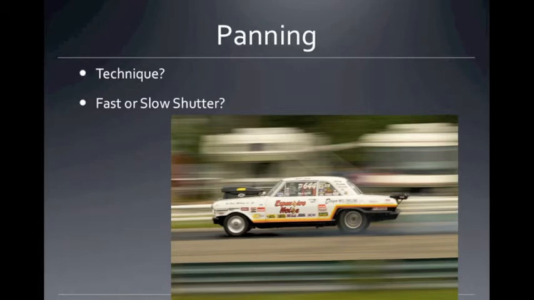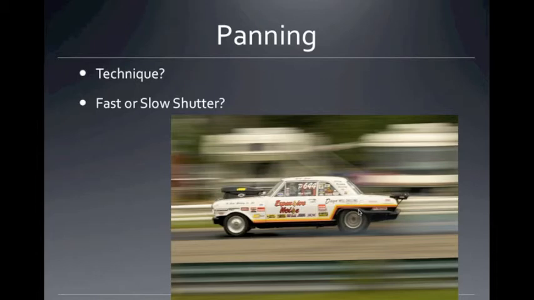This technique is called panning. Had we used a fast shutter speed and stopped the action, just like with the pool ball, we wouldn't know if that car is parked or going fast. So in this one, we pan — we move the camera along with the car going by. We want a slow shutter speed so that we blur the background that's moving relative to the camera. A fast shutter speed wouldn't blur because fast shutter speed would stop that action and everything would not be blurred. So we move the camera relative to the car, and since the camera is not moving much relative to the car, the slow shutter speed keeps the car from being blurred.